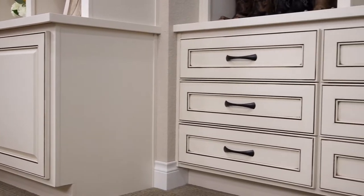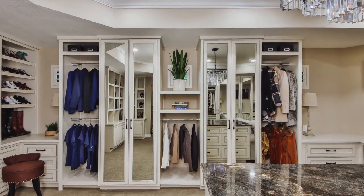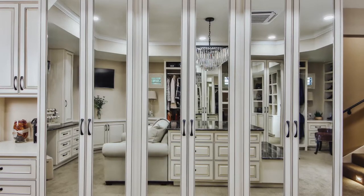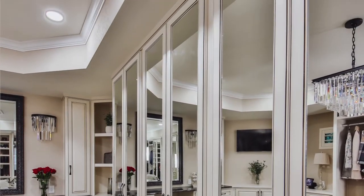Despite the architectural challenges, the real challenges came in the interior design inside. Everything in this closet is custom and we started with the custom cabinets. We were able to create all the space that she needed — some closed and hidden spaces and some display areas for her really nice purses and shoes. We also did that by doing custom full-length mirrored doors, so she could have most of her clothes hidden away and she didn't have to walk in and feel like she was walking into a closet. She was walking into her spa.